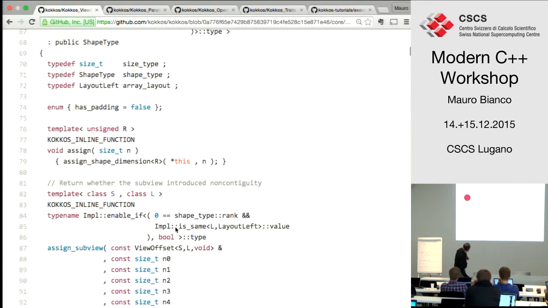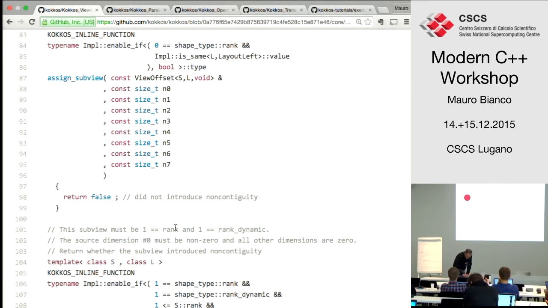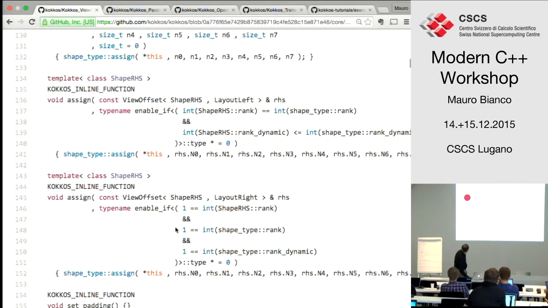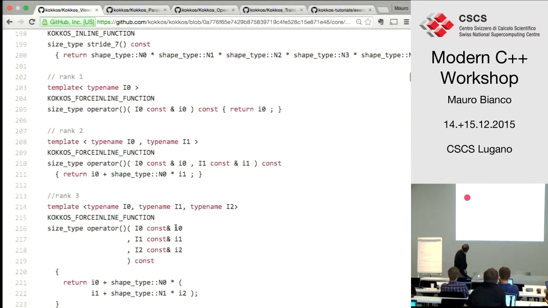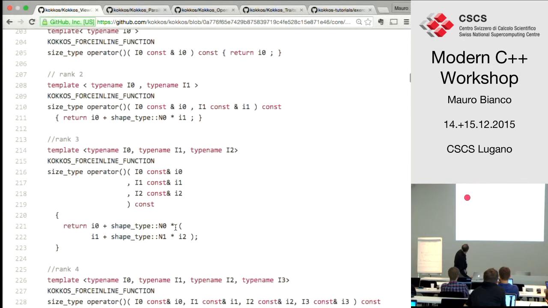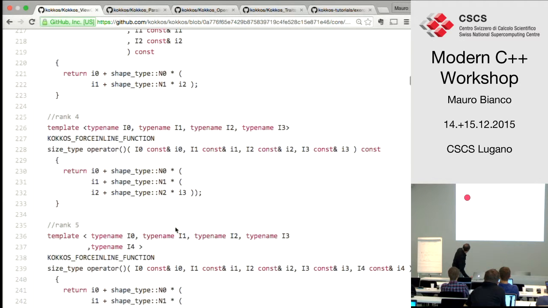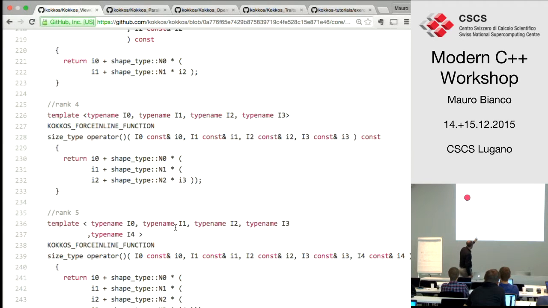Assign. So the real interesting function, okay, should be around 200, quite down there. There are many constructors, and here it is. So look at this. Many functions with more or less the same form, that given the indices gives you back the offset for that element.